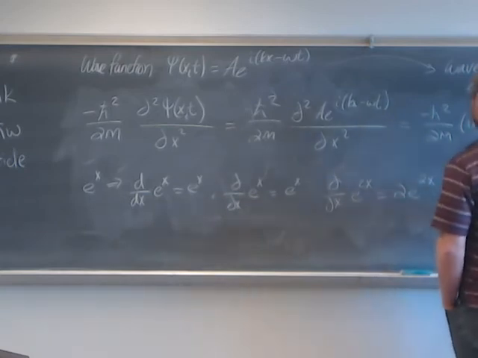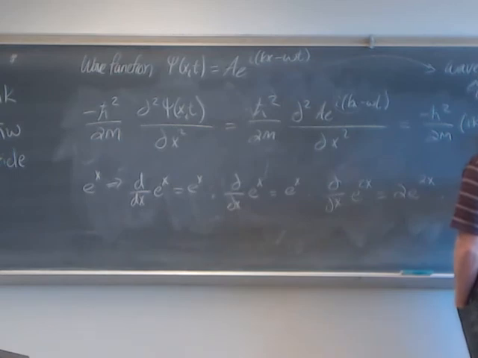Actually, I'll write it out first so that it makes a little bit more sense. So then I end up with A e^(i(kx - ωt)). Okay. Now, if I square this, I'm going to end up with a negative 1, and I'm going to have k. So I'm going to end up with a positive ħ² k² over 2m. And this is just my original wave function that I had in the first place, ψ(x, t).